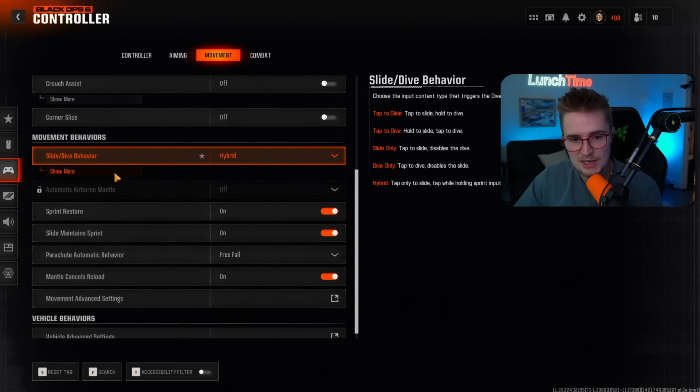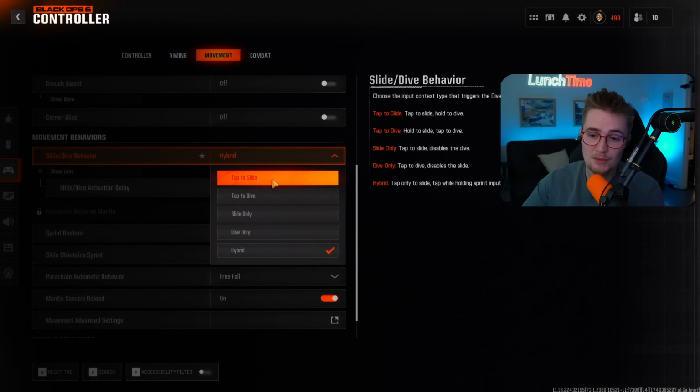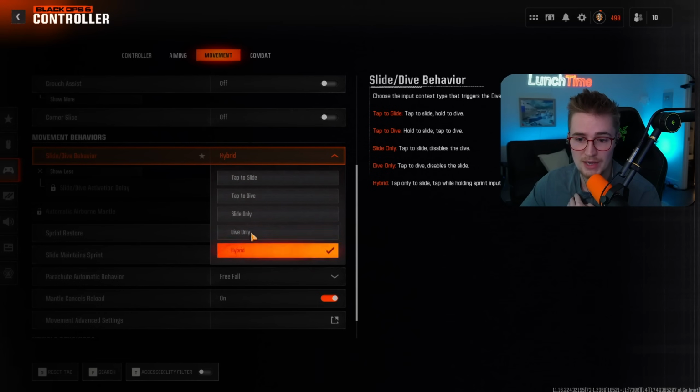Up next for the slide and dive behavior, I have this on hybrid. I absolutely love this setting, and you either need to be on hybrid or slide only. That way you don't get a delay when you're sliding. If you do like a tap to slide, I promise you there's a noticeable delay when sliding between the tap to slide and like the slide only or the hybrid setting. You have to trust me when I say that that delay is noticeable enough to actually prioritize learning how to use hybrid or slide only.